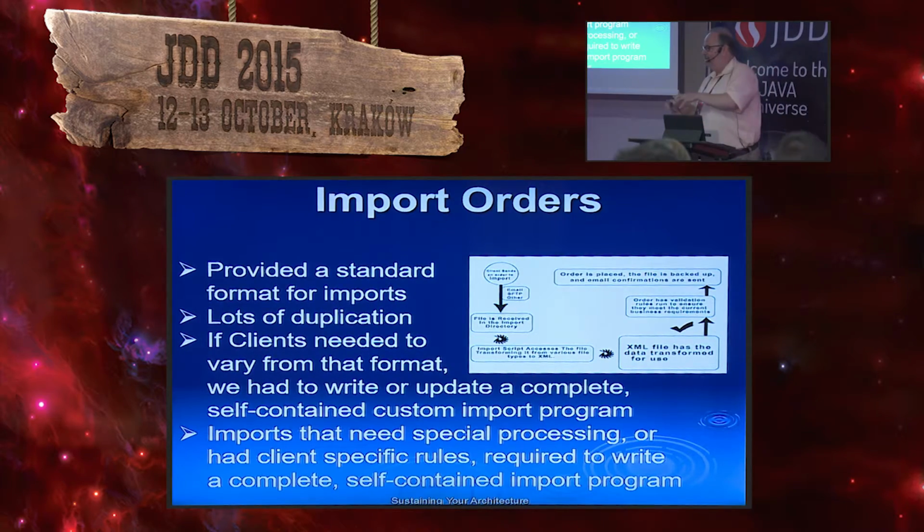We could usually bring a new client on quicker than if they had to get, you know, a large company, which sometimes moves slow. By the time we'd be able to get them to write something, we could have already had it implemented. But the problem is we had literally hundreds and hundreds of these little one-off import order things that we're trying to manage and maintain. So it became a maintenance nightmare.